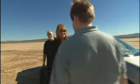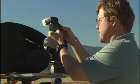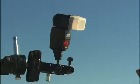Hi. World-renowned photographer Joe McNally has assembled a dramatic cast of characters to help him demonstrate the potential of the Nikon SB800 and SB600 speedlights, a lighting system that allows photographers on many levels to achieve studio-quality lighting indoors or out on location. Try this. With Nikon's exclusive system, it's possible to capture the drama and quality of ambient light in natural settings and combine it with light provided by the speedlights. From simple one-light setups to more advanced wireless multiple group setups, speedlights allow you to enhance your creativity.